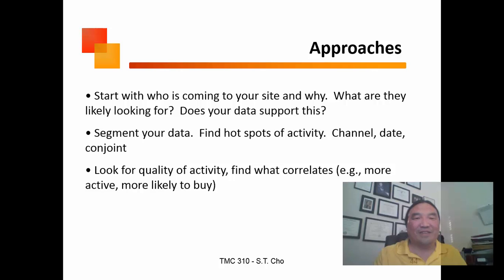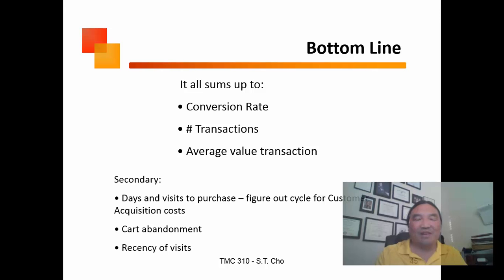And so that's why they can do so well versus somebody like Amazon. So the things to think about is, who's coming to your site and why. And that's basically going to tell you what kind of journey you want to take them in. The thing about your data is just don't look at it as one big mass segment. Figure out the different sections that are relevant. But what it comes down to is, at the end of the day, you still have to make money.